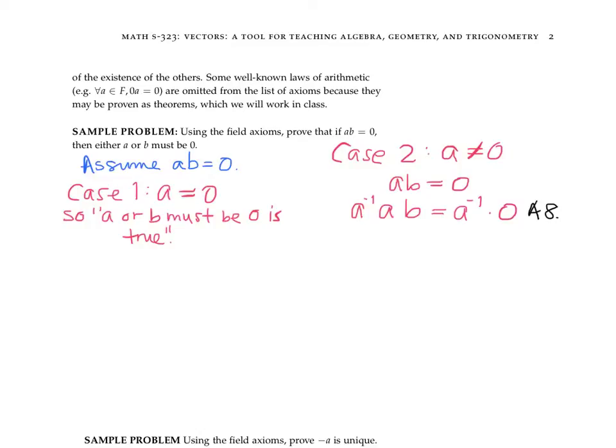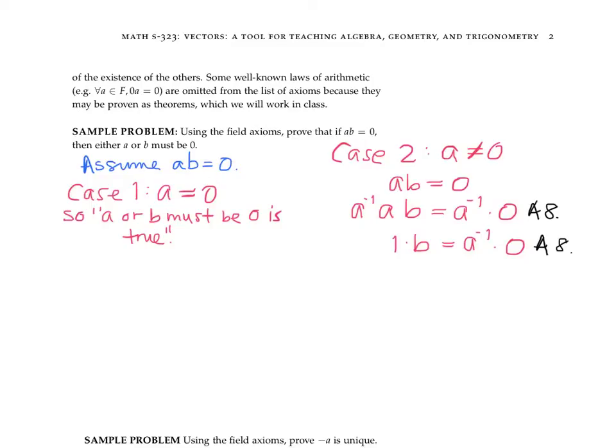Note that I am very clearly justifying the existence of this multiplicative inverse by the axiom on that line, and that's a key point to this type of proving, that you need to cite exactly what axiom tells you that this multiplicative inverse exists. Well, let's see here. A inverse times A simplifies to 1. This I know is true also by axiom 8, both the existence of the multiplicative inverse and the fact that A inverse times A equals 1. Those are both statements of the 8th axiom.